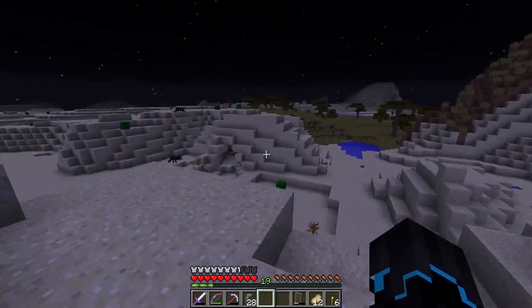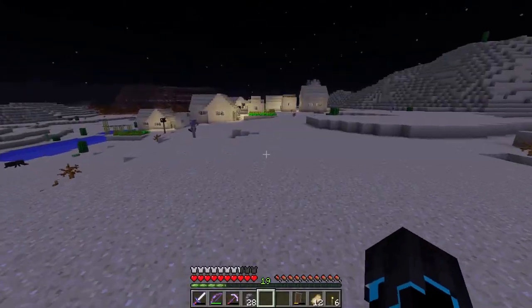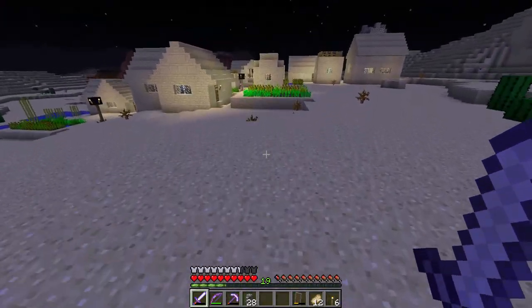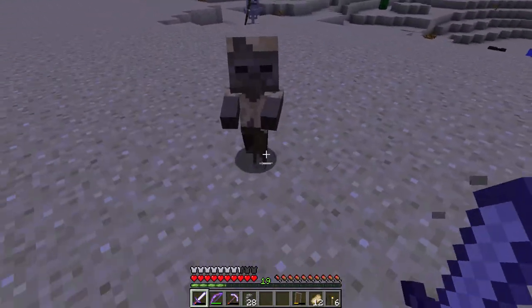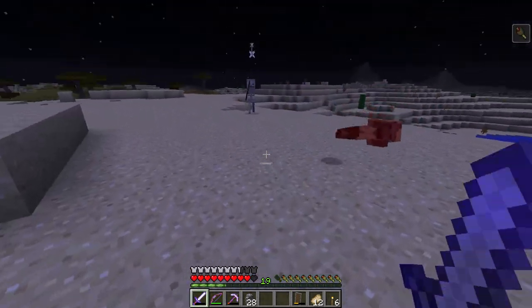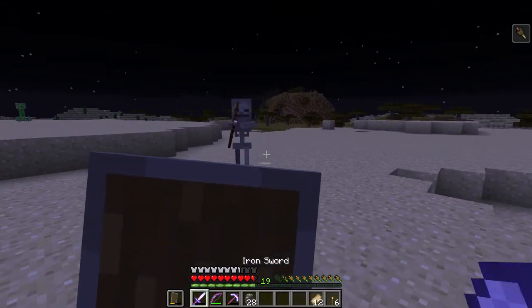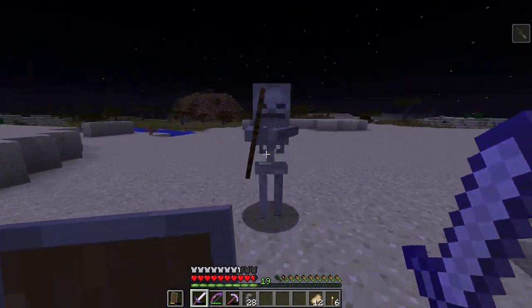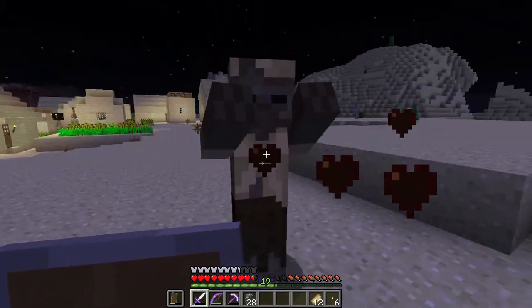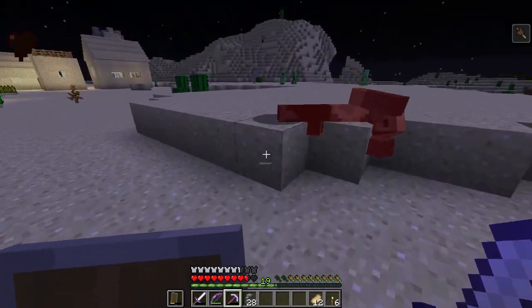Help me! Alright, we're here, and I'm getting chased by a baby husk and a skeleton. So, let me just get rid of these guys. Ow, ow, and now I have hunger, which isn't great. Come on, shoot. There we go. And another husk is right behind me. There we go. Oh, and I got hit again, even though I have a shield.